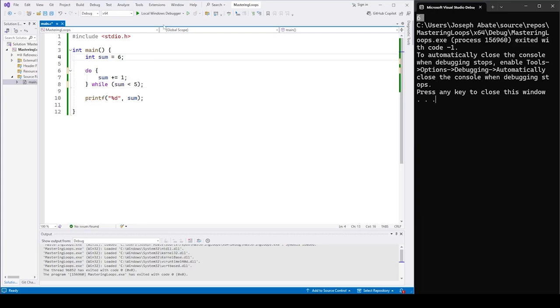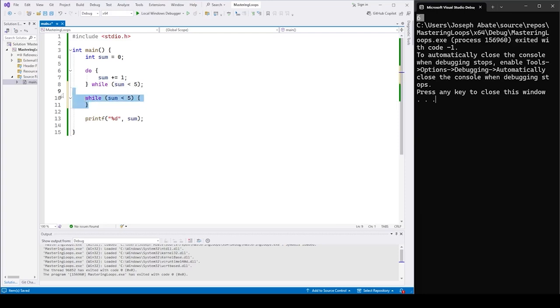So let's put this back to 0. The main difference with this loop versus a while loop is that the logic in here is going to run at least once and then check the condition. So you can use these type of loops when you have to get user input and you got to verify the input. So you would want the logic to run at least once. If it's not good or not valid, you could do your checks and then you can make it run again. Versus a while loop, it will have to check the logic before it can continue.